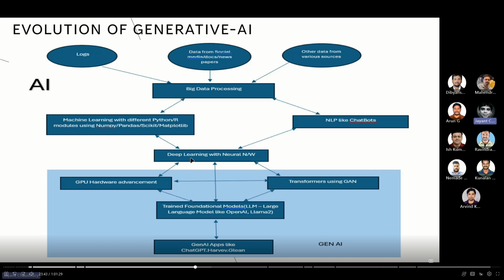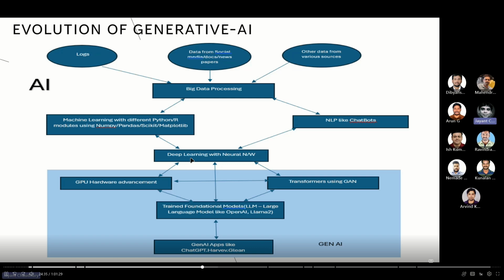For example, I give a photo of Mother Teresa, and then I say move the hand of Mother Teresa twice up and down, and create a movie. So Gen AI with the transformer will recognize the picture and do the image classification. It will understand which is the hand, which is the head. Then it will use this pattern from deep learning and say that as of now the hand is at, for example, point A, and I want to move it to point B. So if my hand is like this, it will move to point B in this way. So it is predicting the things, then creating the things.